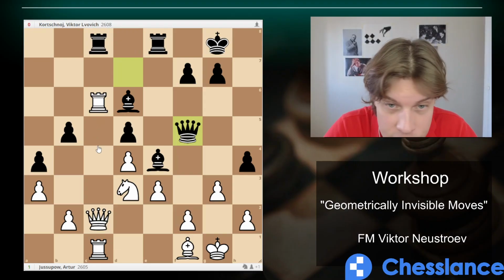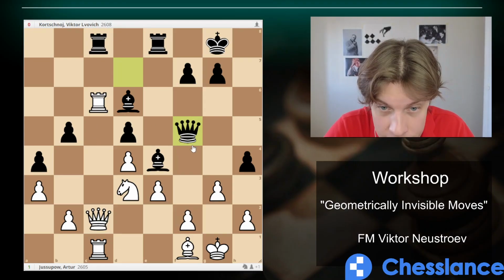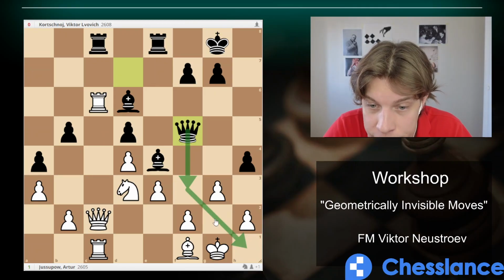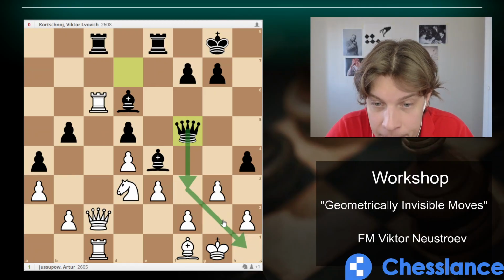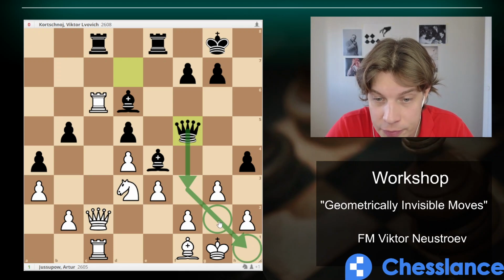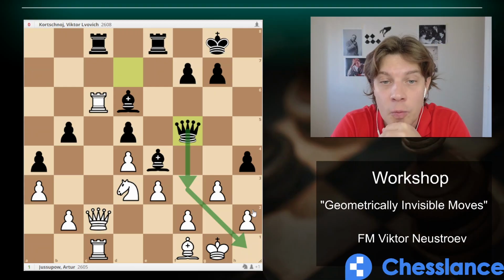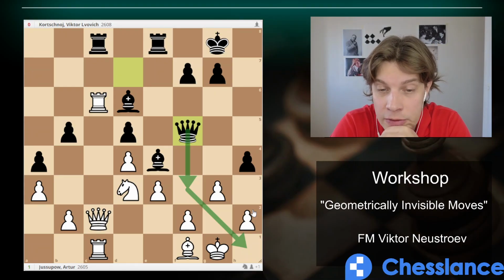But white is winning because of the geometry. So look at this combination. So queen f5 and queen h1. And there is no way to defend once the queen is on f3. You cannot defend both squares simultaneously. What you can do is liquidate one of the enemy pieces that does such an attack, so either the queen or that bishop on e4.